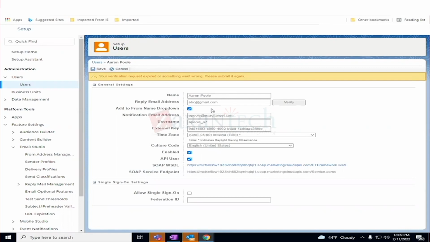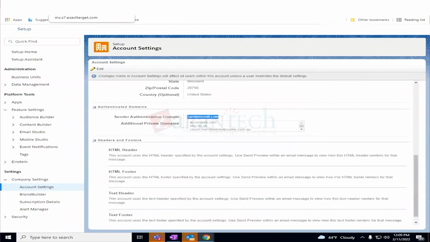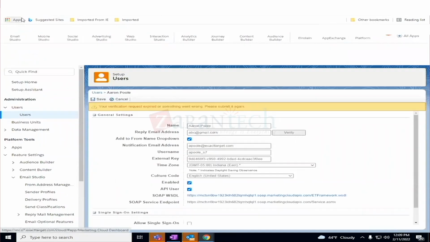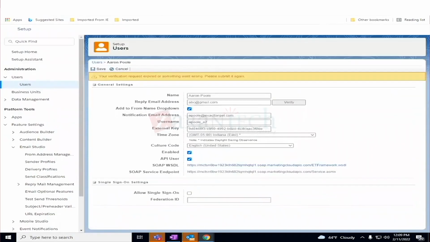So you're saying that when we create this on the drop down, it will automatically add it to the address management here, right? Yes. Or if you want to create addresses with another domain, you can go and create them in from address management as well. Two things you can do. Okay, so I just wanted to create a send definition and see that particular option to get a better idea.